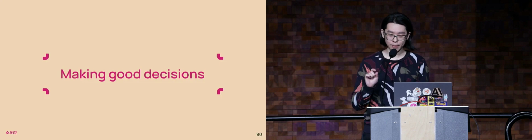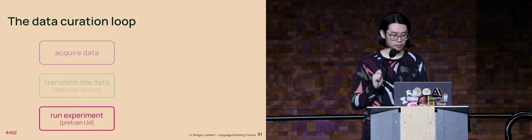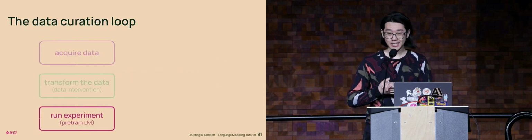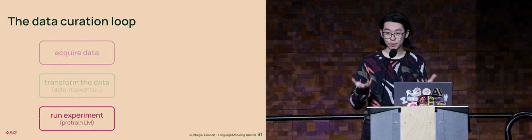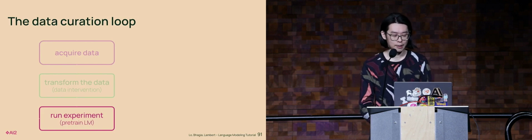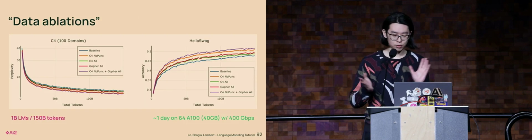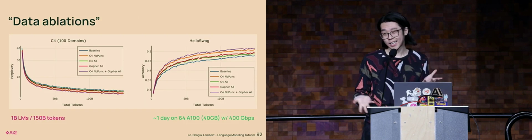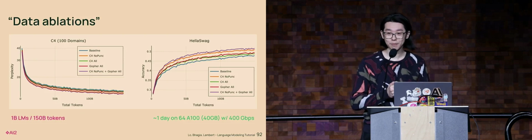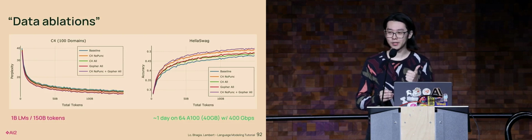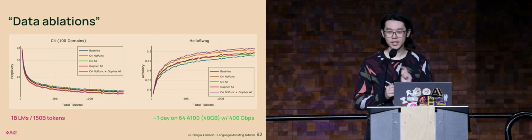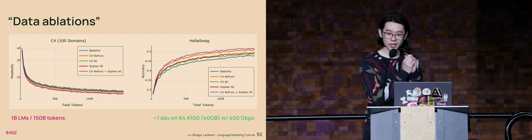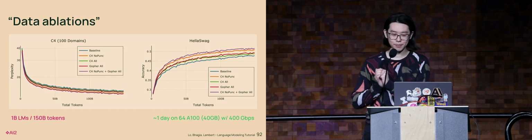Finally, let's talk about experimentation before we move on to pre-training. We want to make good decisions. There are so many decisions we have to make based on what I just described once you have the data on hand. We do something which everyone does, which is called data ablations. And the idea is very, very simple. Fix your model, fix your training strategy, only change the data. If you train your model and then you see that the model trained on data A is better than the model trained on data B, then data A was better.